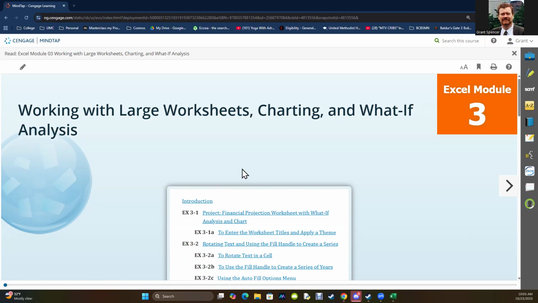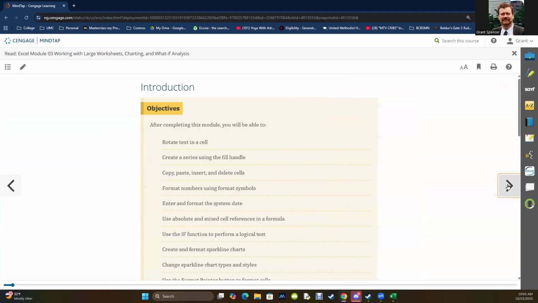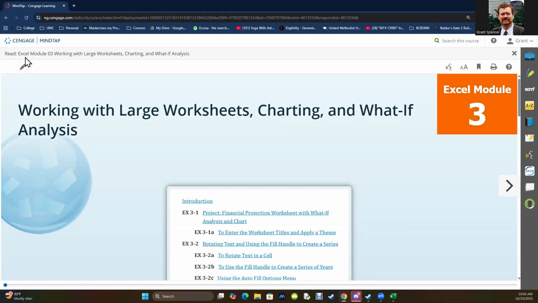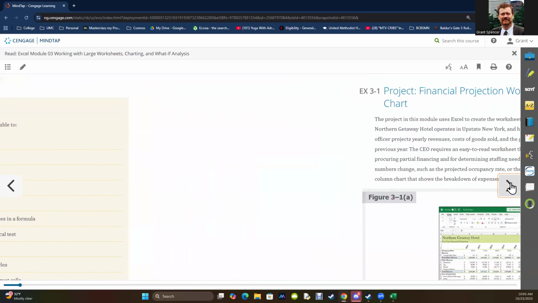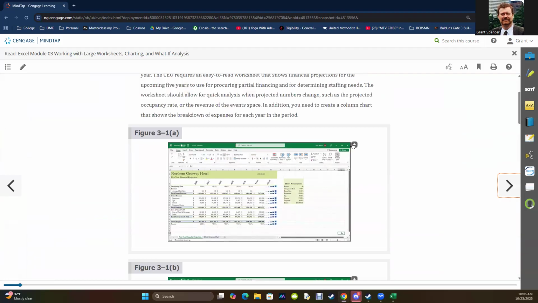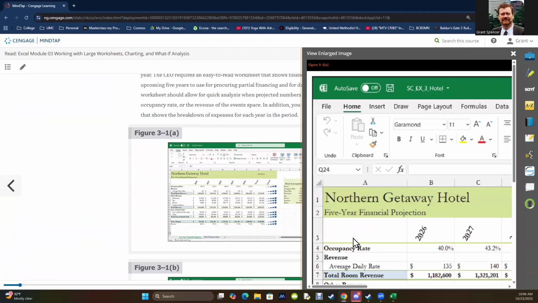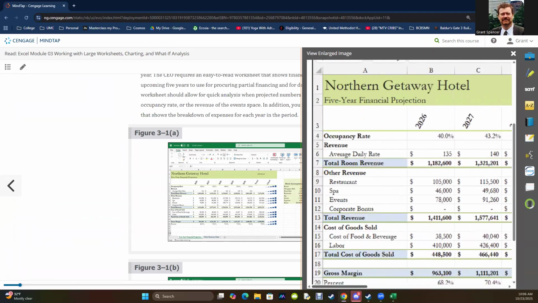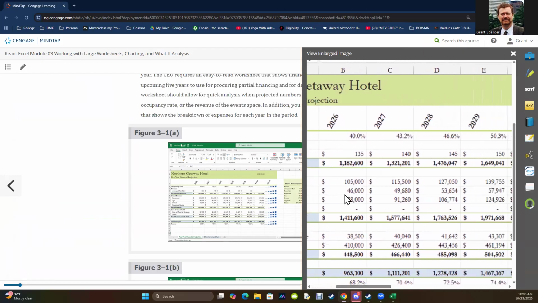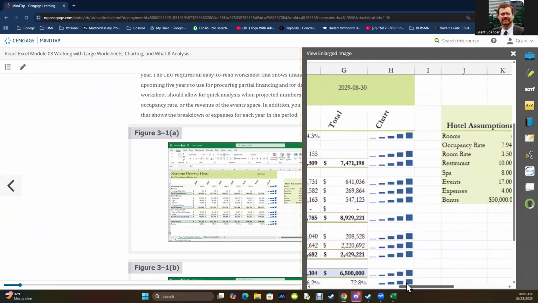So here we go. What we're going to do is go through this. I kind of like what I've done already a few times, where I basically just go through the book, and I still would like you to go through the book on your own, but it gives me a chance to make sure that I'm actually teaching you what you need to know. In this case, we're going to be recreating this spreadsheet. What's cool about this spreadsheet is that it's accenting. Along with the various formatting things, we're going to do some goofy things with headers here. You already probably know about totals, and hopefully you feel comfortable with them, but we'll be reintroducing some of that.